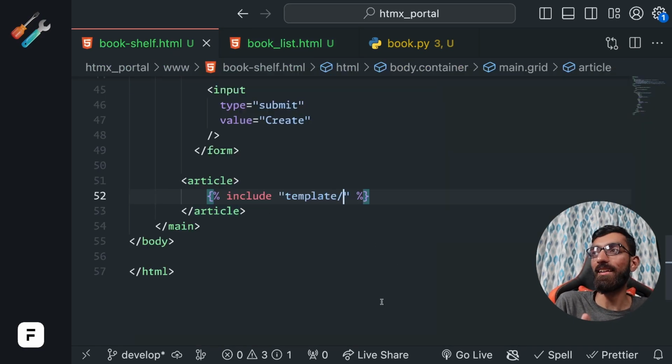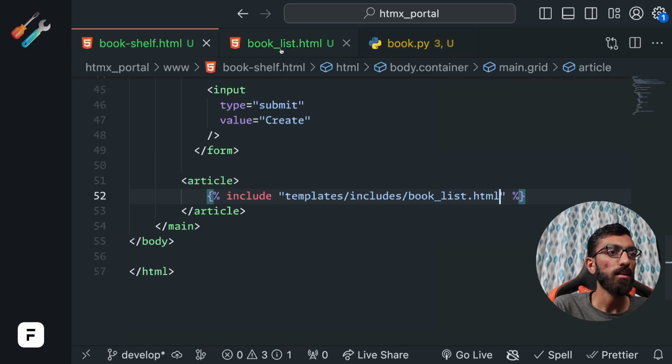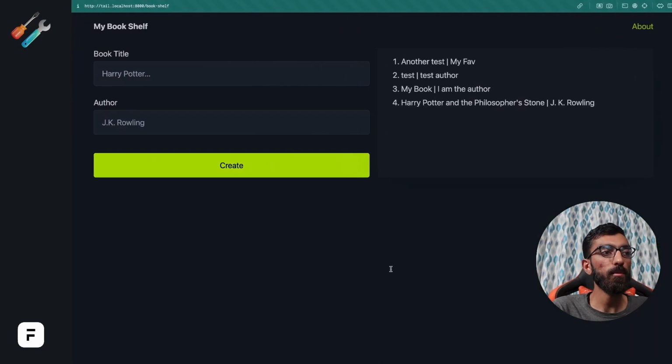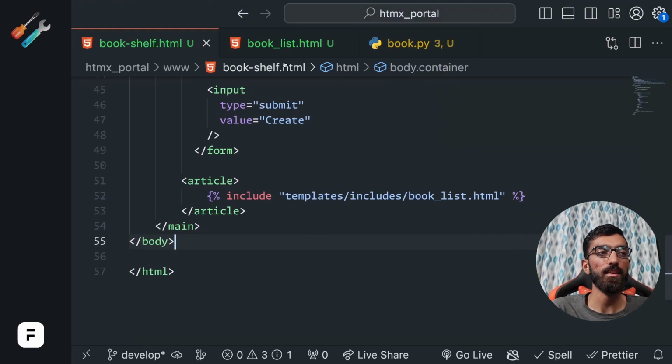So templates/includes/book_list.html. Let's check templates/includes/book_list.html. So if you go back right now, even if you refresh, you will see the same result because it does what it does.